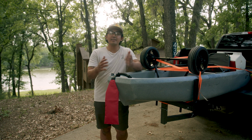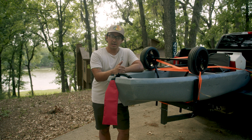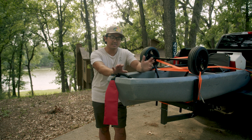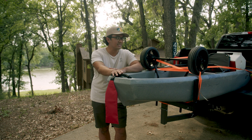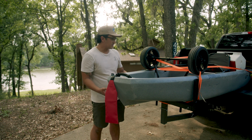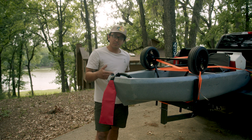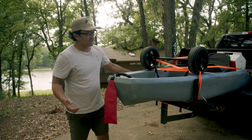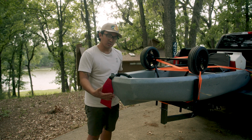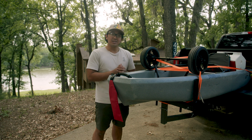Overall, guys, I'm really happy with this product and with the function that it serves. Mockins, thank you so much again for sending this over to me so that we could get this kayak out on the water here in Huntsville, Texas. It's a nice product, it's well built, and I definitely recommend folks to purchase this if you're looking into a truck bed extender. Yes, you could get cheaper options, like I said, the Harbor Freight one, but it's not going to come with the vertical posts that really keep your load, and you can actually adjust it out more if your load is wider.